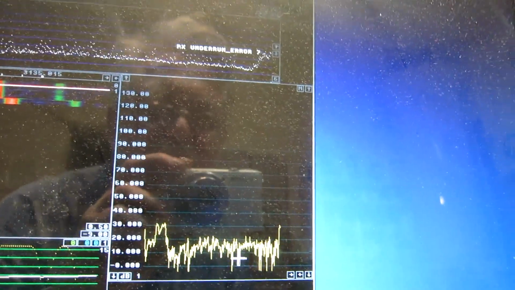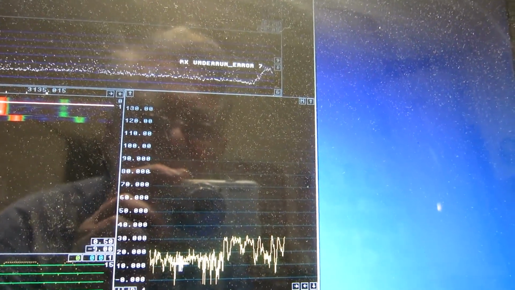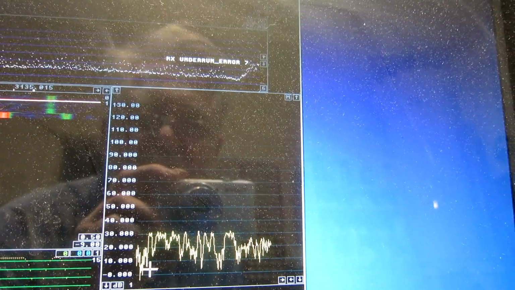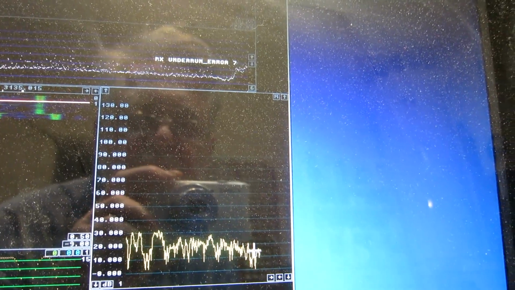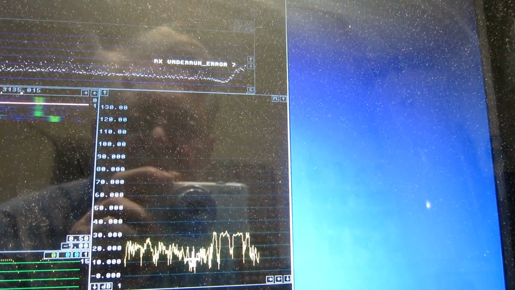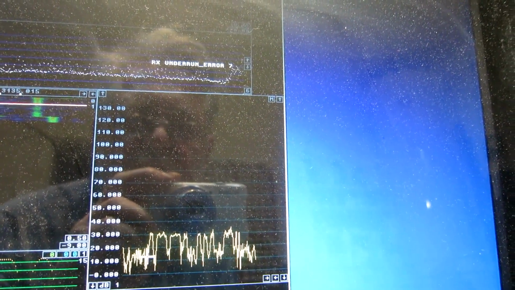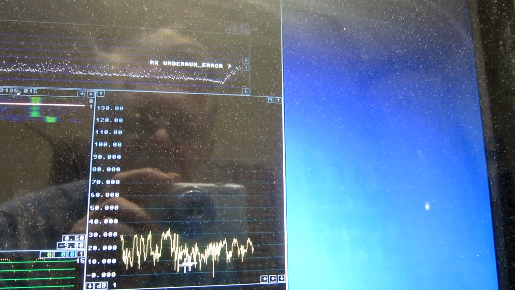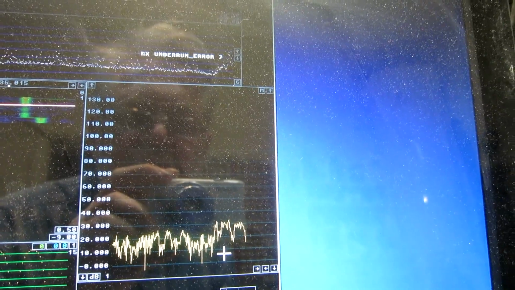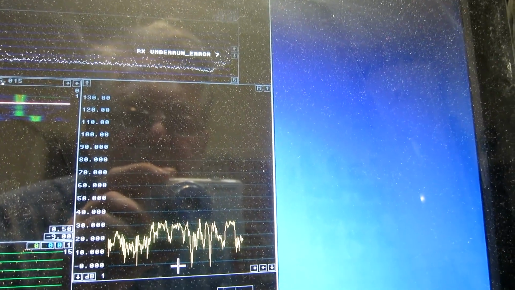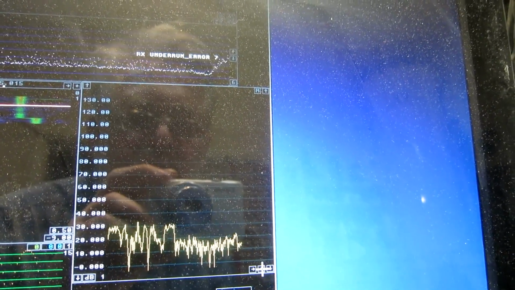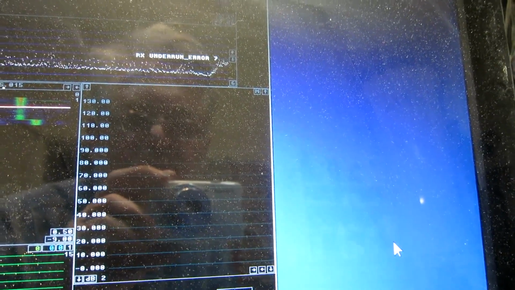And now I can see the noise floor is at about here, 10 decibels, and you can see PST easily. Maybe it's easier to see if I run it one step slower.